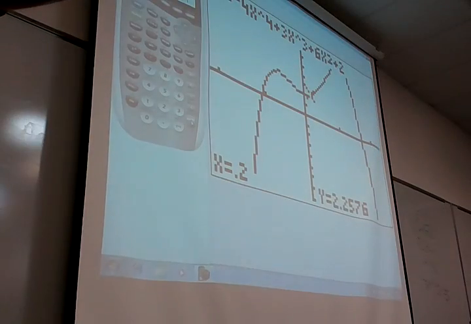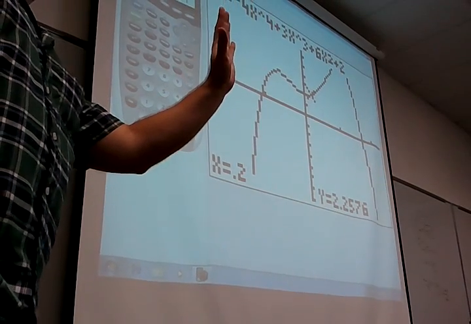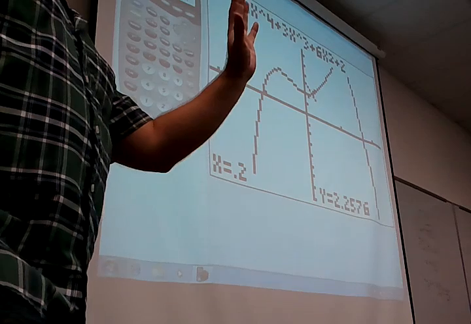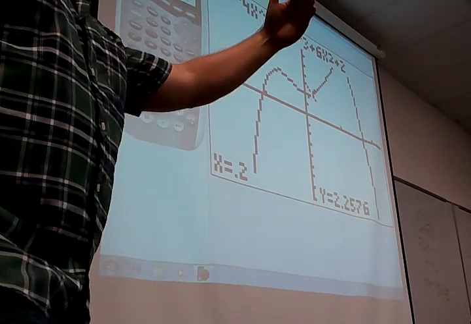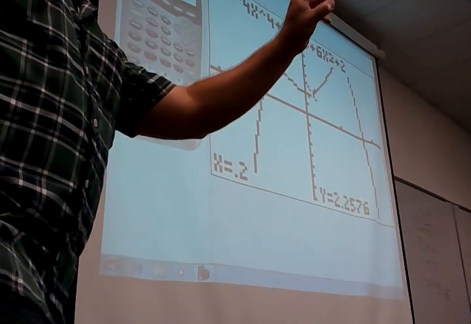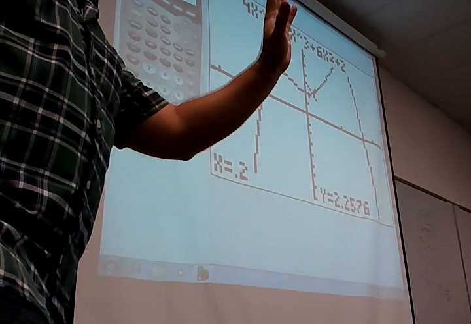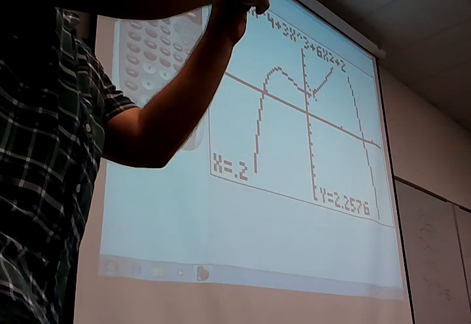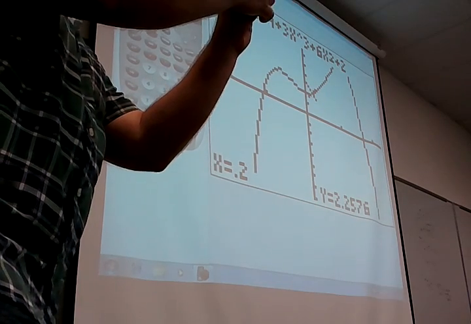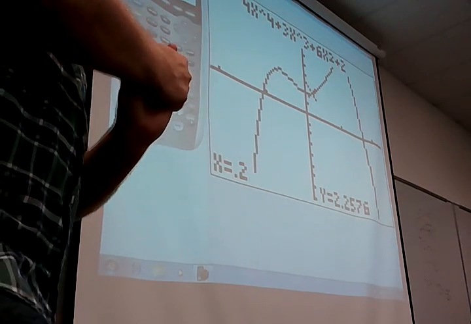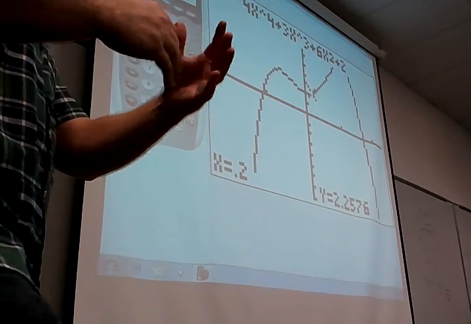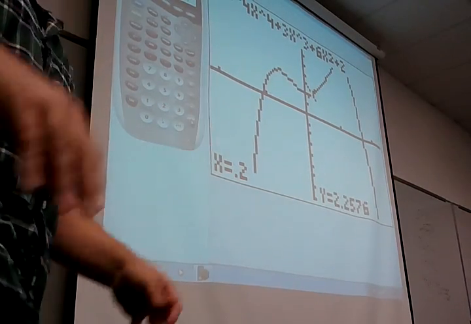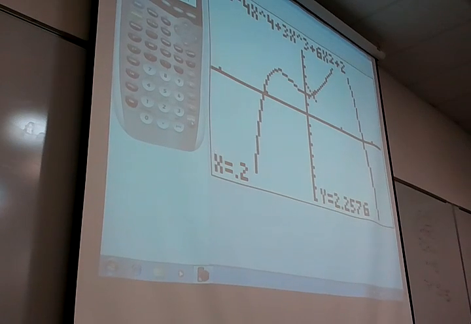Can you ever have only 2 real roots for a 5th degree thing? What would that imply then? If there are only 2 real roots for a 5th degree, there'd have to be how many complex? 3. Can I ever have 3 complex answers? They always have to show up in pairs. There you go. So that sounds like a conceptual kind of question I could ask on the test, yes. I won't ask exactly that. Don't get excited.